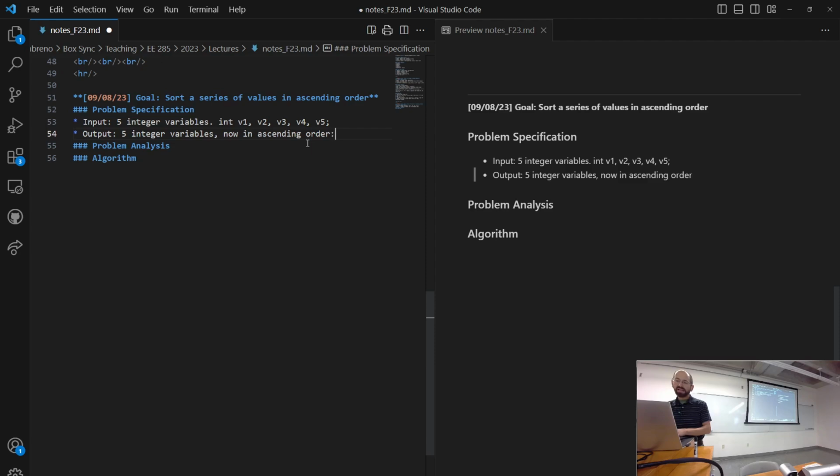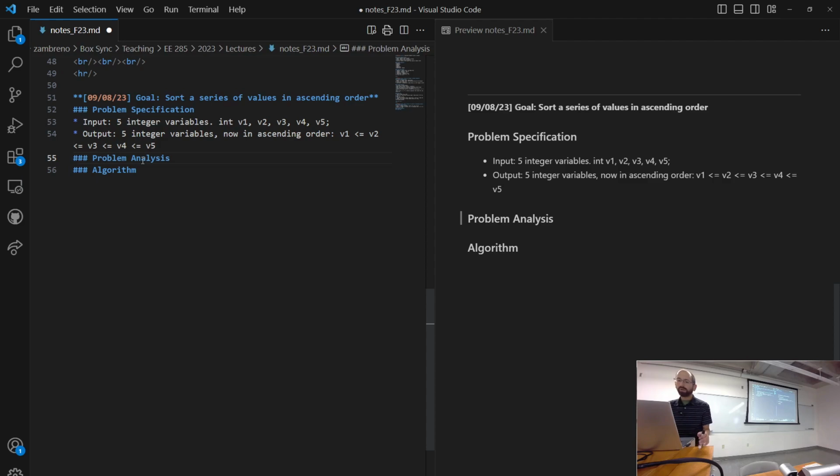So something like v1 less than v2. Actually, since we're talking about the relational operators, it's not less than, it'd be less than or equal to for that ascending order here.